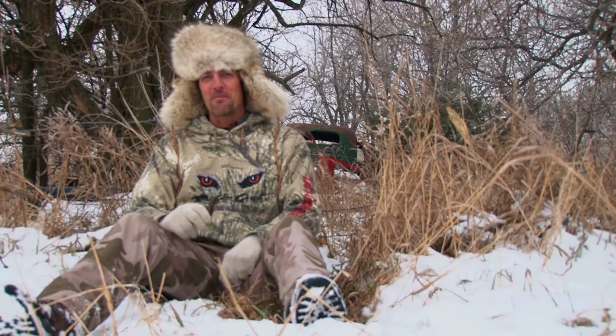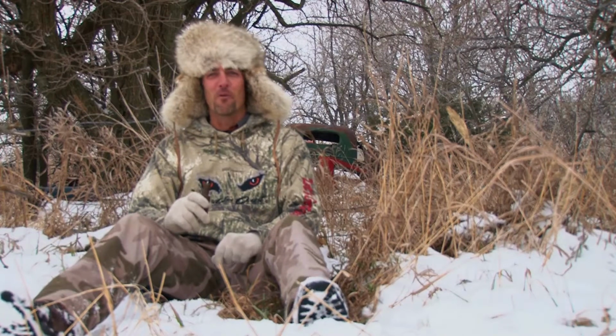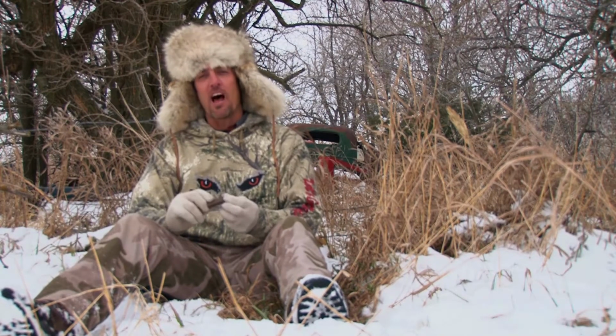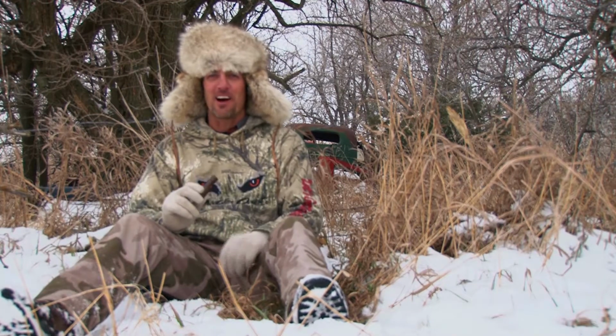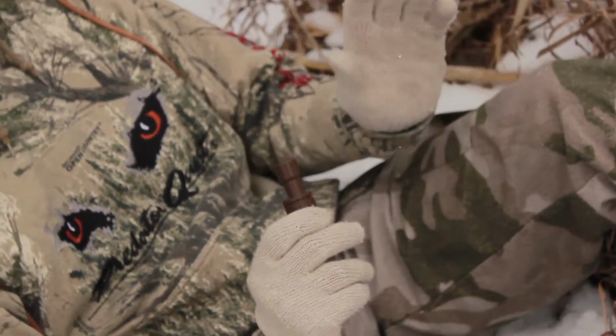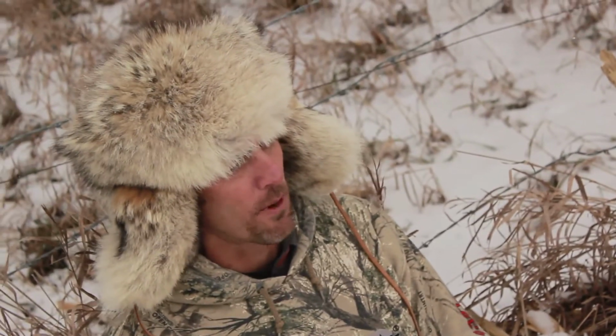I'm very excited about this new closed reed call that Predator Quest has come out with called the Brush Country Cottontail. I actually really like the Brush Country. I think it's almost a smidge louder than the Open Country Cottontail, which they both have extreme characteristics and great for calling predators, but I really like this Brush Country.